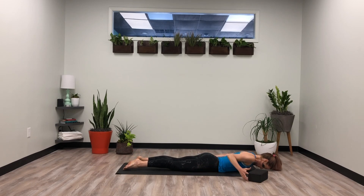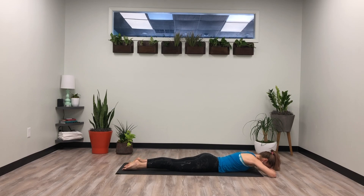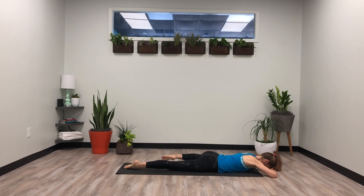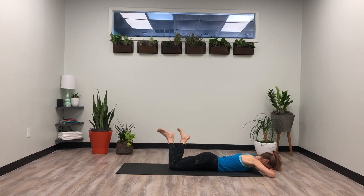Exhale, lower it down. Bring the hands up to support the head — making a little pillow. Slide the right knee out towards your right side — half frog. Being gentle and just feeling here; we'll take about three breaths. That right leg at a 90 degree angle. Right leg draws back in, left leg out to your left side. Knee in line with the hip, ankle in line with the knee. Deep breath in, exhale release it back. Bend both knees, windshield wiper with the legs — really feel the hips rotating as the feet go side to side. Notice that rocking motion.